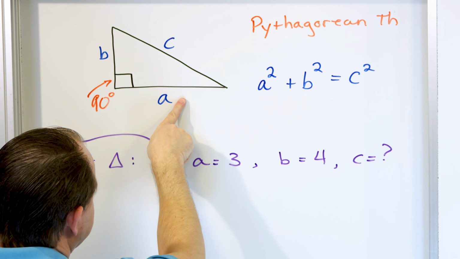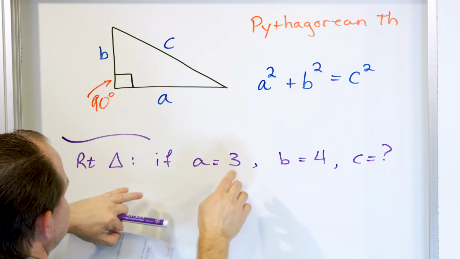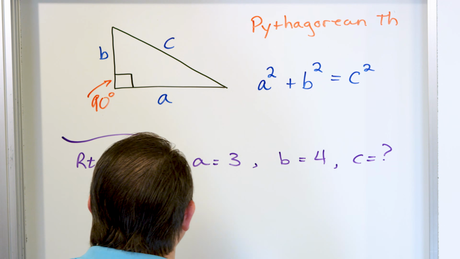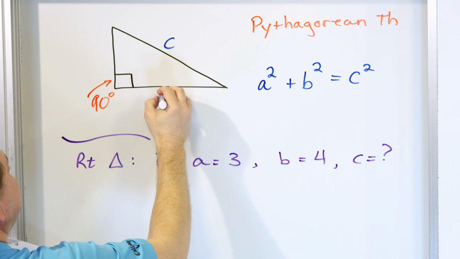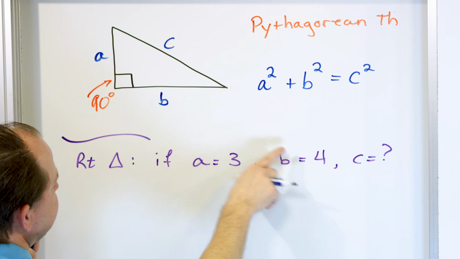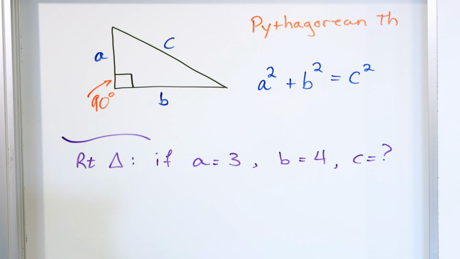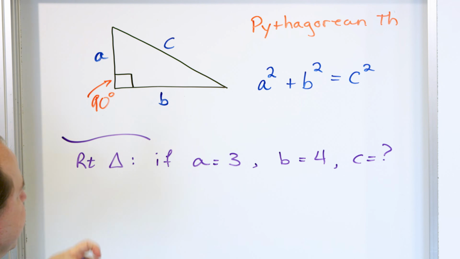So it's like A is equal to 3, B is equal to 4, which I guess I have it backwards because 3 and 4 here. So you know what, just to make it a little easier, let's go ahead and erase that, and let's change it and make this B and this A. It doesn't really matter, but you can see A is 3, and that's shorter than B, which is 4, so I flipped it around. If these two lengths of the sides are these, what would be the length of this?